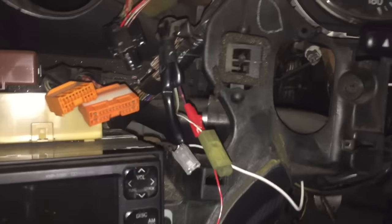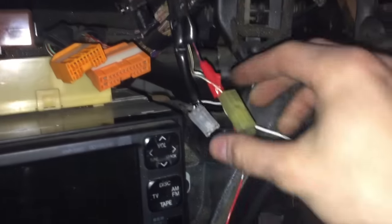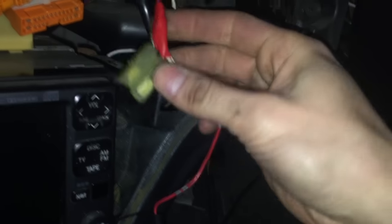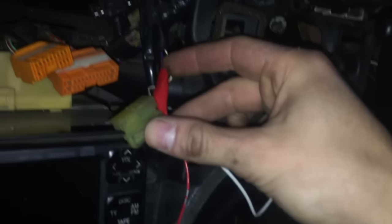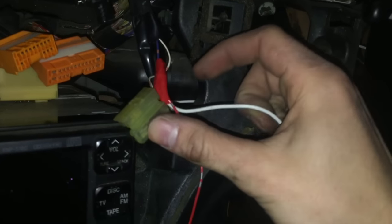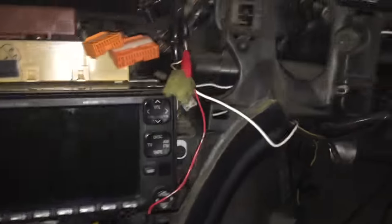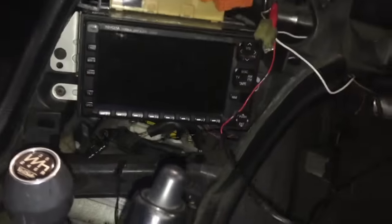Also what I did is I've soldered a splice into the power wire for the cigarette lighter right here. So this is the power wire coming in, and then I spliced it out into both the boost controller as well as the gauge. And then next step is kind of just tuck all this behind the panel and start putting things back on.